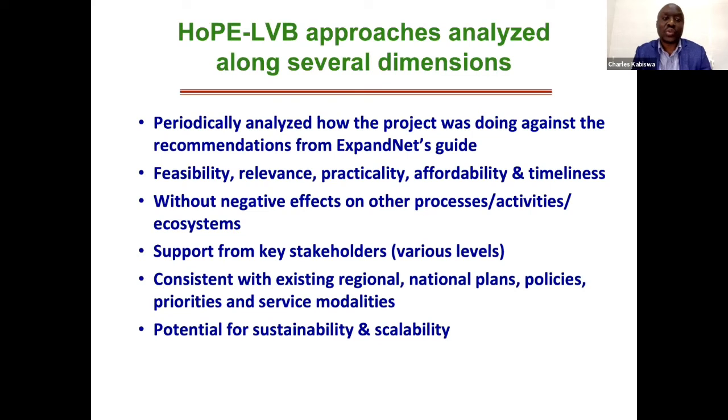And the other issue was we kept on analyzing the approaches or the interventions or set of measures across different dimensions. So periodically we were asking ourselves, again guided by the model or the ExpandNet guide, how feasible are the interventions proposed or being implemented, relevance, how practical are they, is there affordability? Affordability was also assessed within the current intervention, but even in future, because you need an innovation to be as cost effective as possible to take it to scale, as well as timeliness.